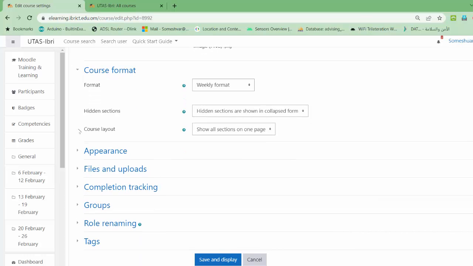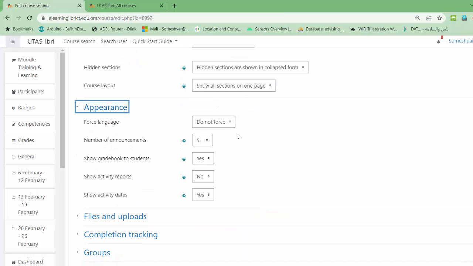Okay, then you have a course layout, and here you decide whether you want to show all sections in one page, because we are choosing weekly format. So if you are choosing the weekly format, then every section means 1 week. So do you want to display all the weeks in your course, or you want to display only that part of the page which shows only the contents of a particular section or a week? So the better option is we follow this, show all sections or all weeks on the page, so students can see information about all the weeks.